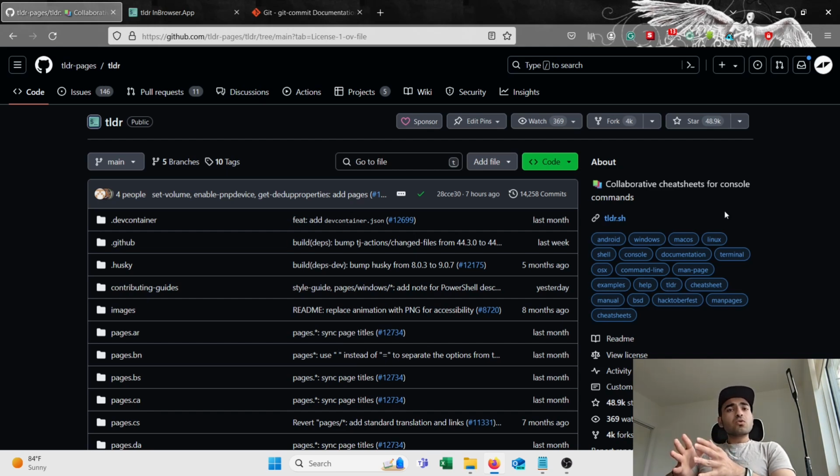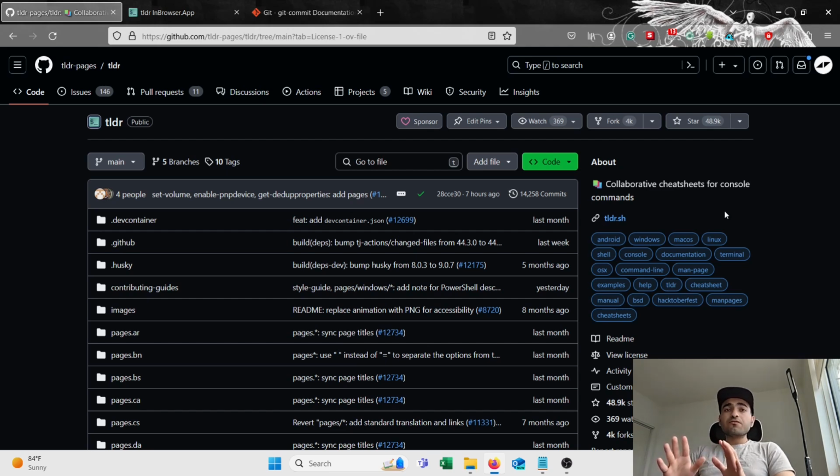Now if you have been coding for a while you might have come across the man pages. If you have not, let me give you a brief introduction. Man page is basically a documentation website for all the different commands you use. And most of these commands come with a multiple variety of options that you can tweak and twist around with for using that particular command. However, the problem is many times all these options are rarely used by developers.